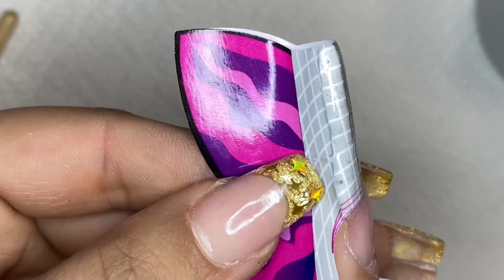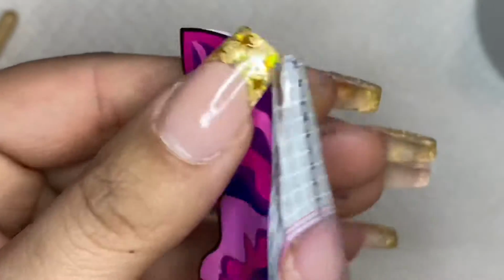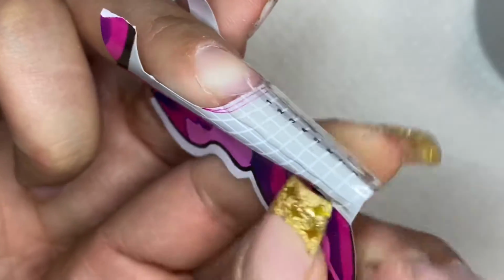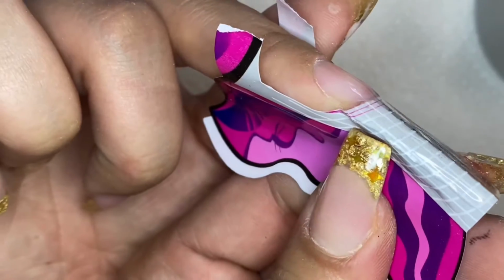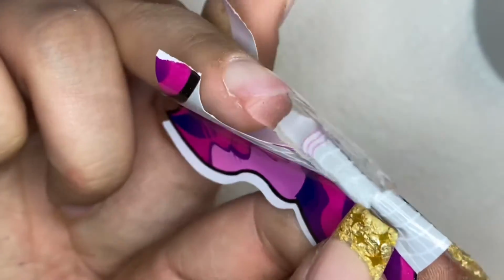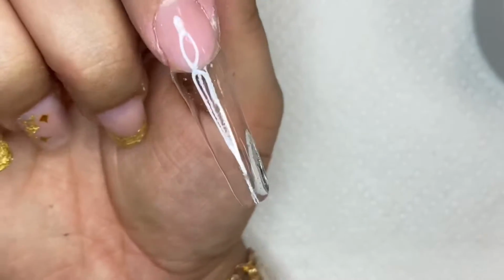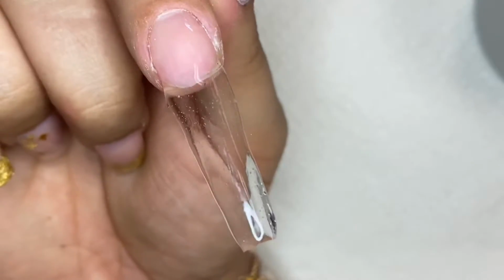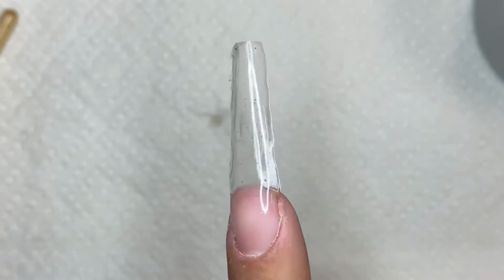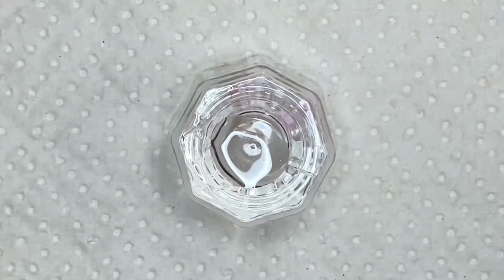I did realize that I stopped recording by accident, so off camera I did apply builder gel. So I took the builder gel and I put it from my natural nail all the way out to the edge of the nail form, and I cured that for 30 seconds. So here I'm just removing the nail form, and you can see it's nice and shiny. I did not build the nail up because I'm going to encapsulate, so I made the nail very, very thin.